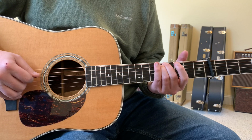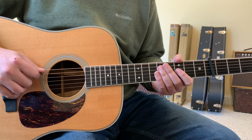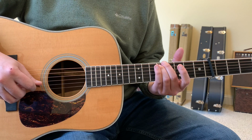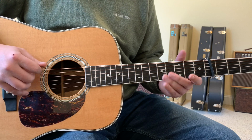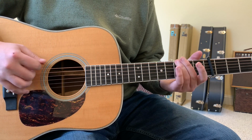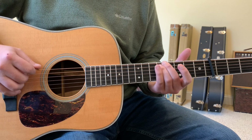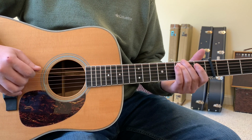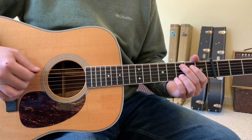Sometimes it emphasizes the open 5 string and goes like slide, slide, 2, 3, 4, 5, 6th note, 2 fret, 5. So listen to that subtle difference there. Sometimes it's this, and sometimes it's this. And then it just repeats that.